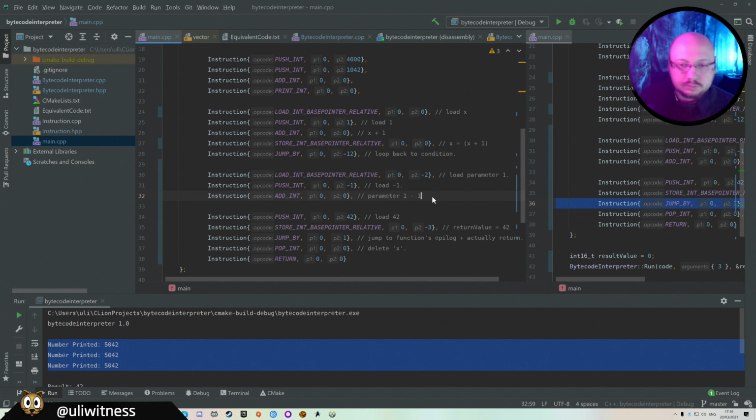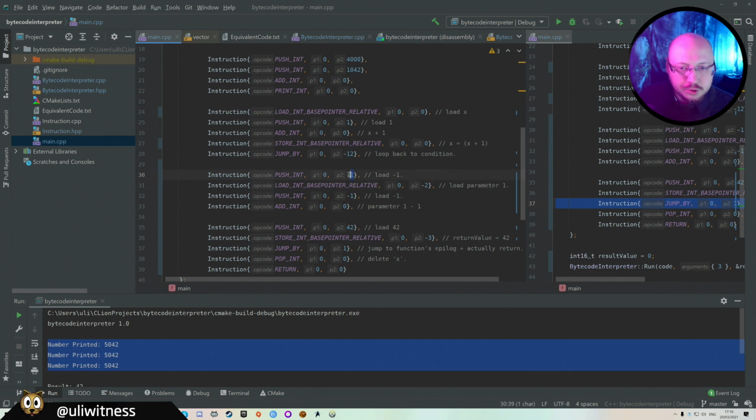Oh, and we need to push a 0. That's space for result. So we reserve space for the result. Then we calculate the number we got as a parameter, which in our case was 3, and subtract 1 from it.